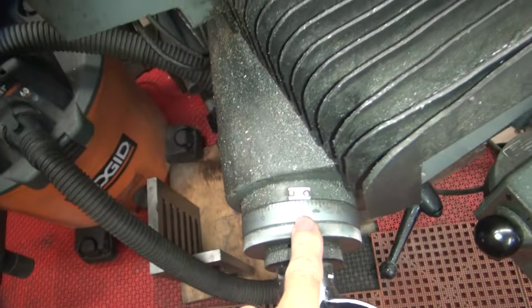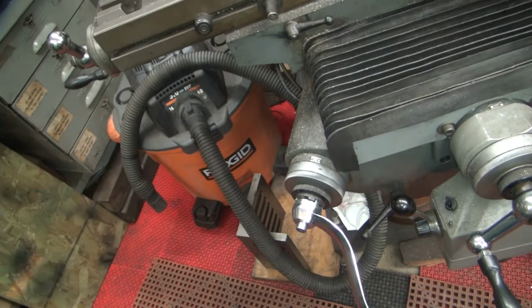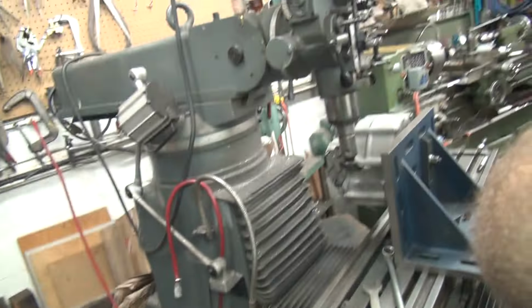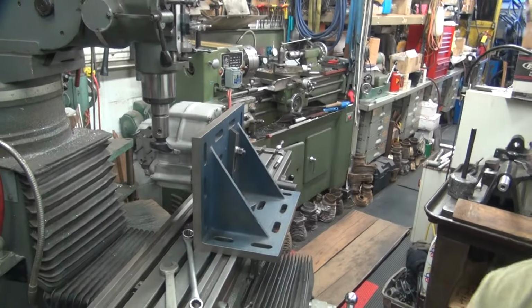So I got it zeroed right here. So you go 16 turns because it's 100 thou per turn, and then 50 thou above that. So that's what we need to do now. You get to listen to that phase converter running over there.